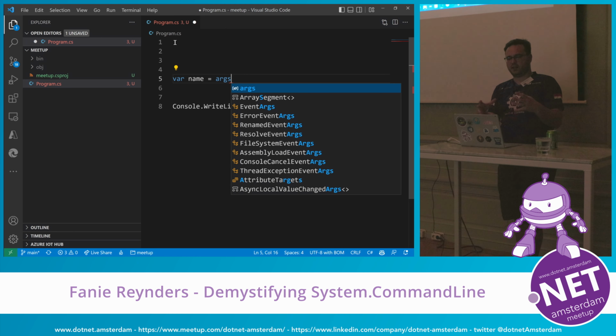But technically, behind the scenes, what was generated from the SDK is syntactic sugar. The Program class and the Main function are still there, but it's hiding them from me. I don't care because it's standard stuff, which is good. Args is there, and I can always turn it off again so that I can do my own Program.cs file if I want to, but that's besides the point. So args is what I would get back into that function anyway, the args you would get in your Program Main.